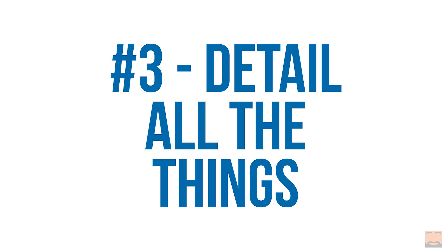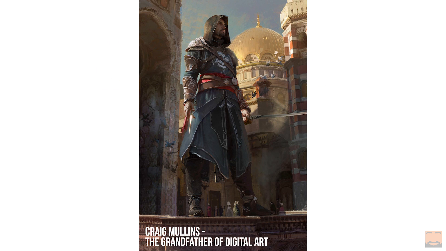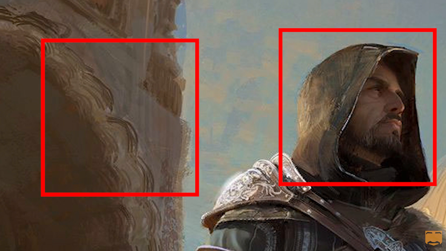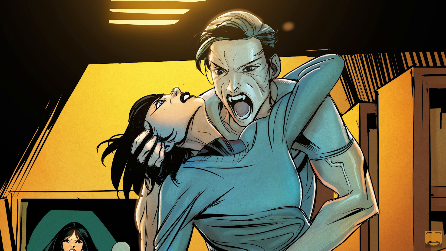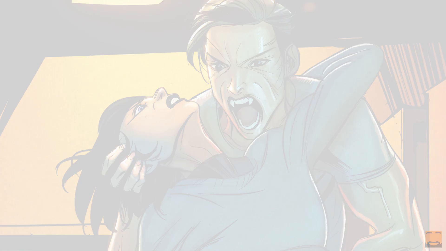Number three: rendering everything to the same level of detail. This is a big one — I see this all the time. This is really another contrast issue. If everything is detailed, it's sort of like nothing is, because you don't have areas of low detail to contrast with the areas of high detail. Focus your rendering on the areas that matter most, and use less detail in the areas that are less important. This doesn't mean be lazy and don't render backgrounds, but spend more time in the areas you want the reader to focus on — just like literal focus in movies and TV shows.